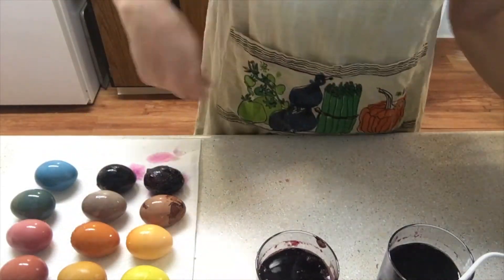Then enjoy! So I left all of those eggs for a 24-hour period and I will just quickly go through what I liked the best and the least. The matcha green tea ended up with a gorgeous yellow egg on the white, and then just a slightly brown egg. I wouldn't recommend the green tea in a brown egg — it just kind of makes it a little yellowy brown. But the bright yellow white egg is gorgeous.